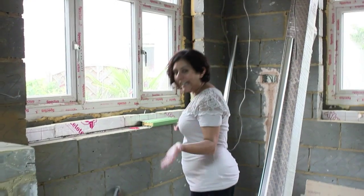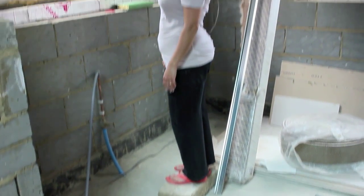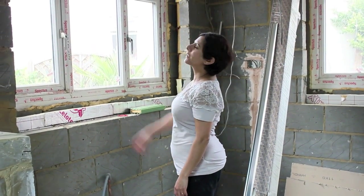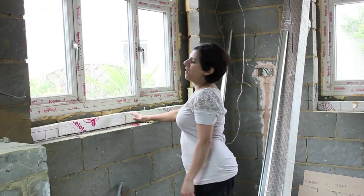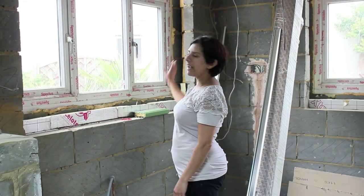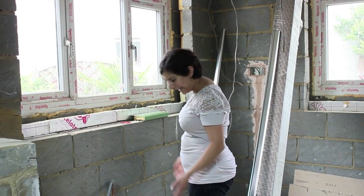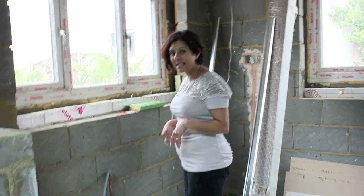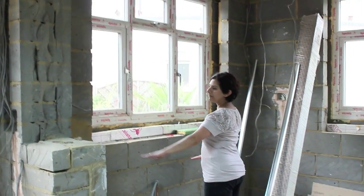I have a great issue with windows and being able to open them. In our last house, the kitchen window was only at the top there, and I used to have to climb over the counter like that and open the window. So I insisted on having windows that were openable from the top. But even with the floor height, I'm standing on a pad stone, and I know that the worktop is going to come up to about waist level.